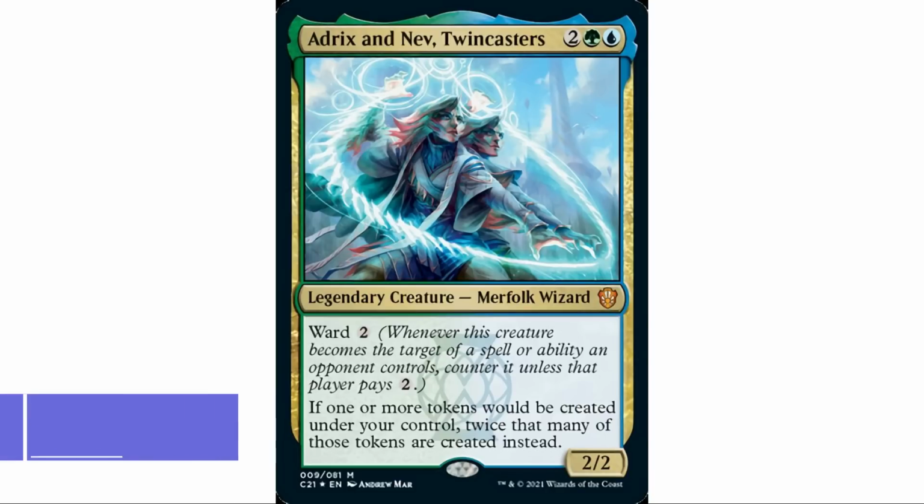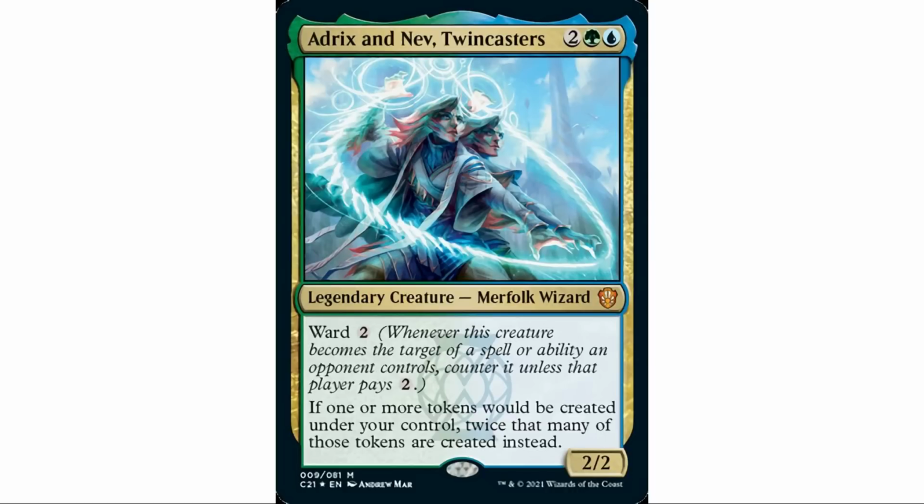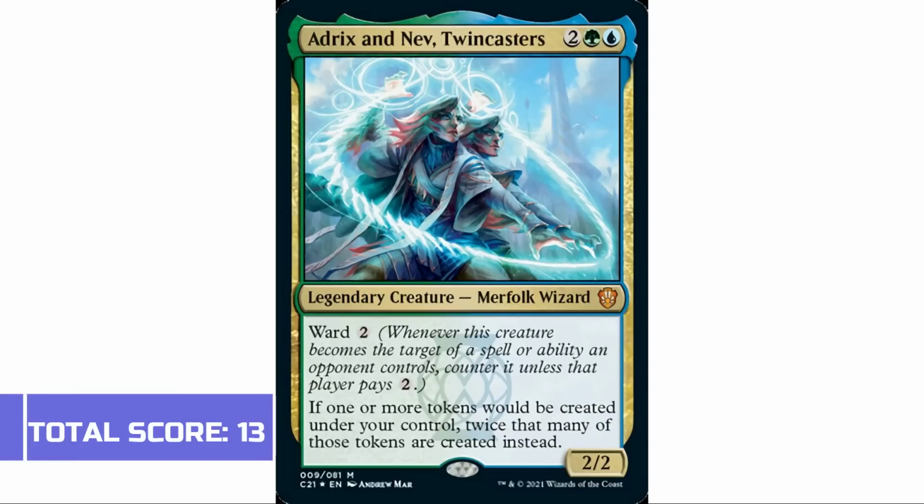Again, doubling tokens isn't unique in itself. Mostly I gave it a 6 for the ways you can build it. I already made a deck tech with this. It's an investigate deck. You don't have to just go, I'm going to put token creatures in play. You can do all sorts of tokens, right? Again, I compared it to Atraxa, where Atraxa is so popular because Proliferate works with so many different things, right? There's so many different build arounds for Atraxa. Addressnev, I think, is going to be the same. It's a little more limiting because it's not 4 colors like Atraxa is. It's only 2. But at the end of the day, I think it's going to be a really popular commander in the format. So a total score of 13 as well.